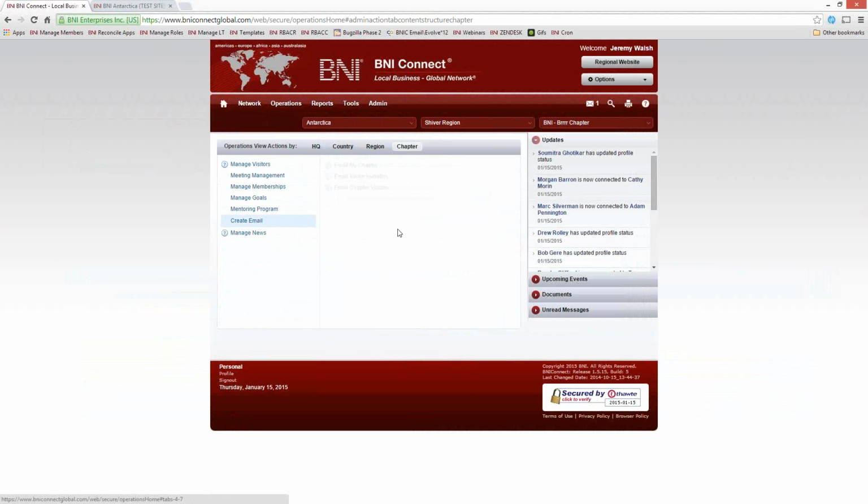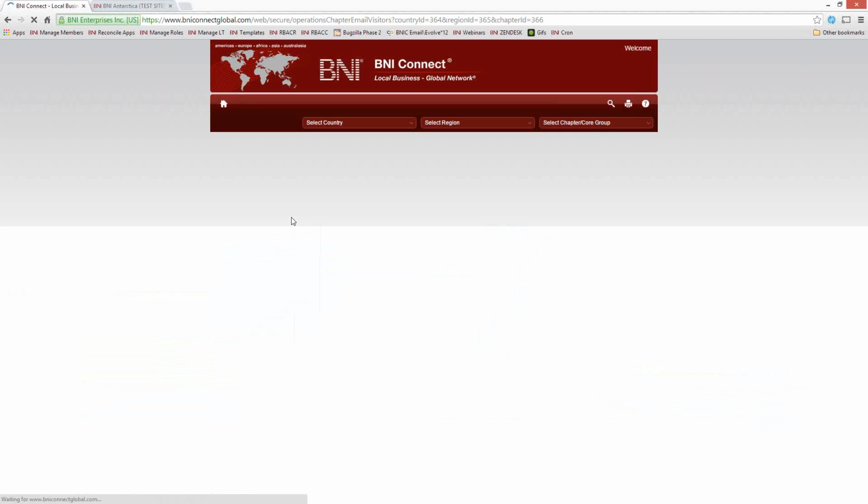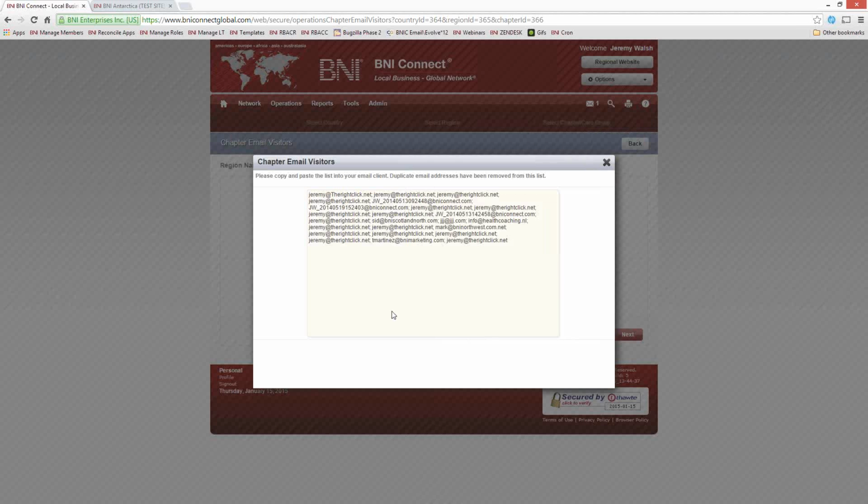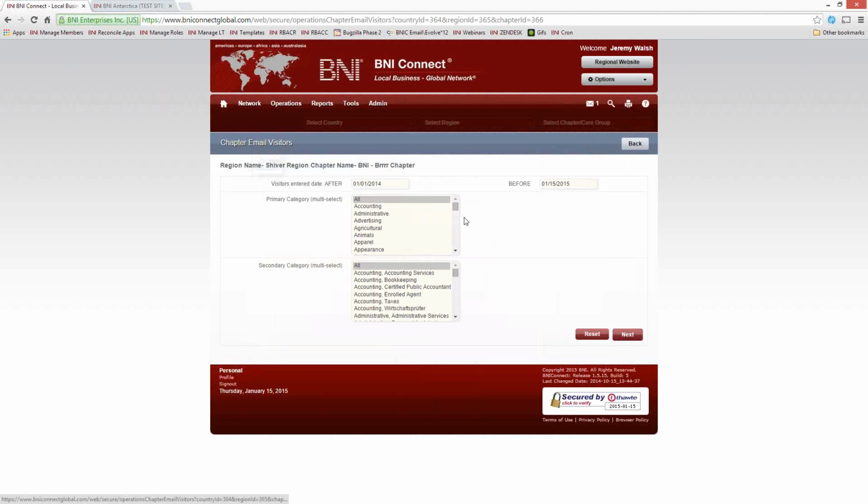and if we go to this Create Email, there is an Email Chapter Visitors. So if you're looking to send out a visitor list, for example, and let's say that I do after January 1st, 2014 again, and before today, and I do next, this is like the chapter one, but this will actually deduplicate the email addresses for you in the visitor list.